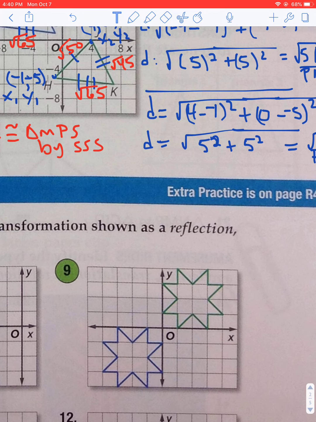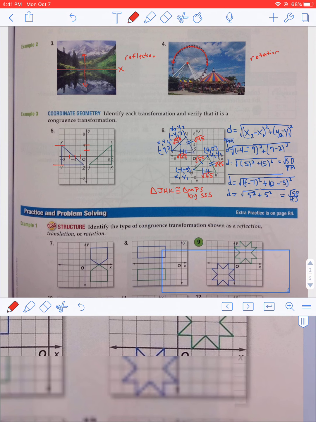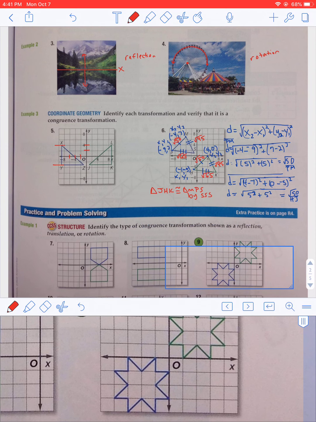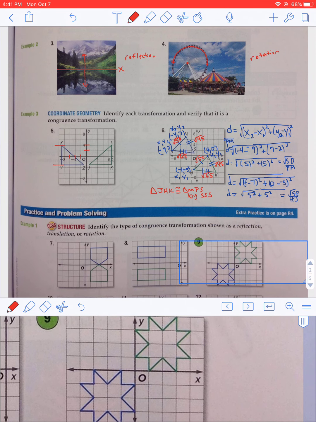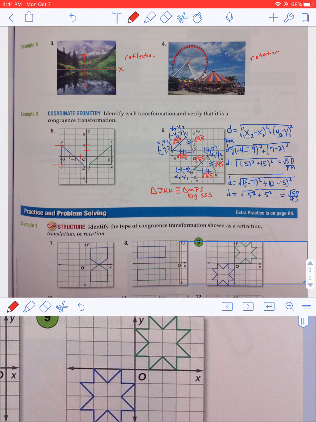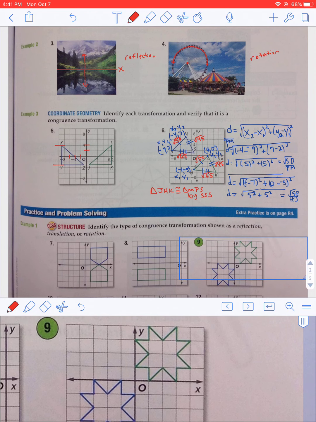Okay. Well, actually, any of those answers are correct. You could have put translation, reflection, or rotation. Here's why. Let's pick the first one I mentioned, translation. So let me just pick a point. Let me pick this one. Let's see where I can get it in the same screen. Let me pick this top one right here, okay? And then this top one over here.